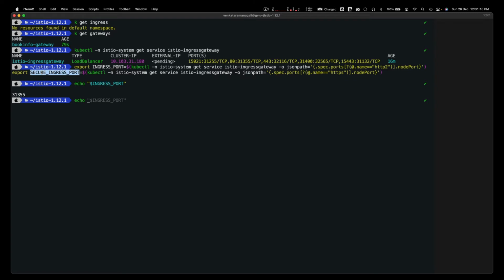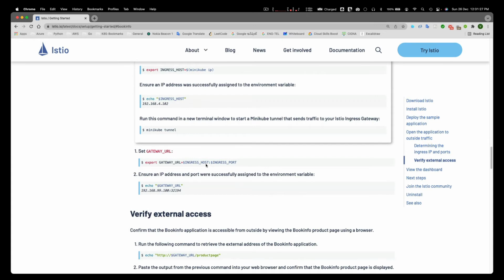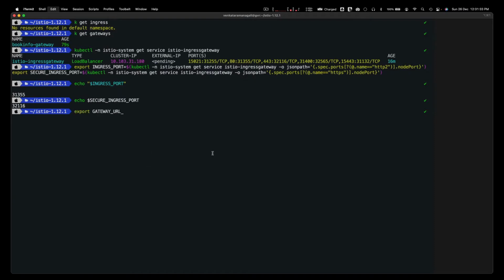So this will give me its ports, right? And as per the documentation, you can open a minikube tunnel and check. And also the gateway URL. How do you identify the gateway URL? Ingress host plus ingress port, right? So this is a gateway URL. So let's see echo $GATEWAY_URL.